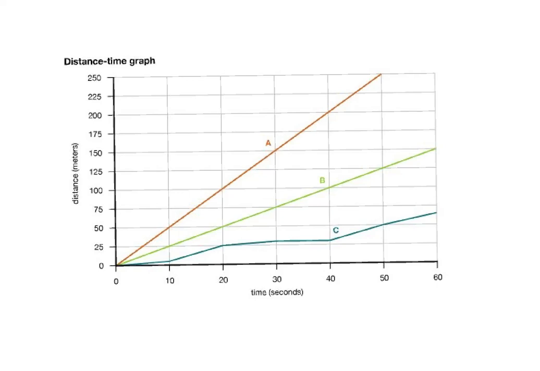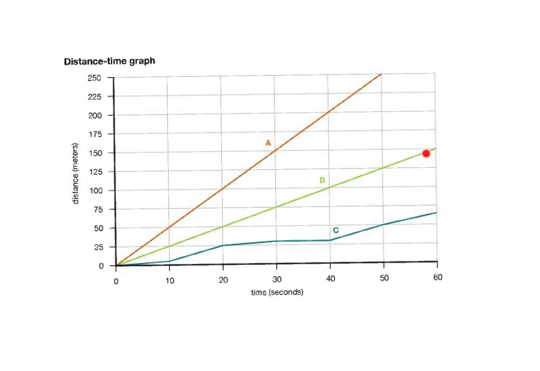The final three examples here will be showing distance time graphs. Here's a graph with three lines. We have three journeys. We have A, B, and C. Distance normally goes on the vertical and time is usually done on the horizontal, so time flows from left to right. Now if we look at this, we can see clearly that the journey A is showing proportionality because it's a straight line and it starts from the origin.